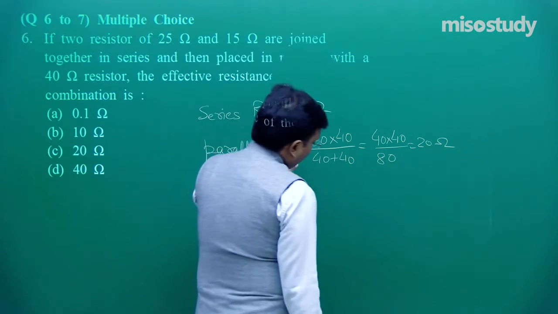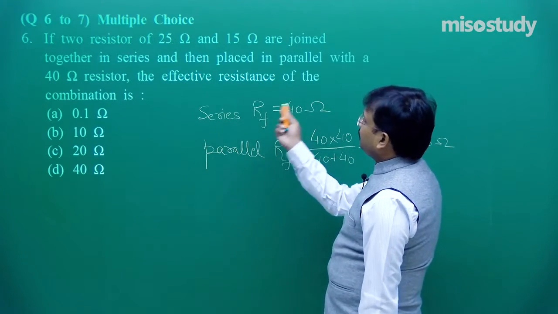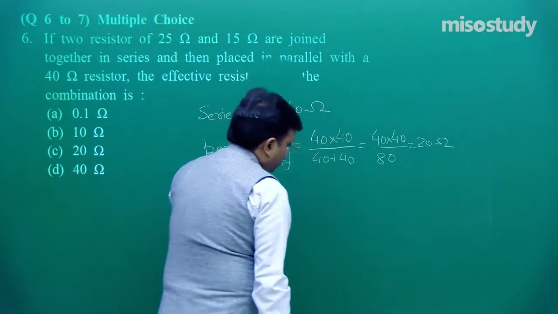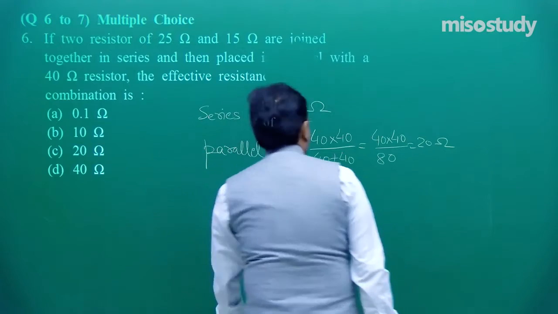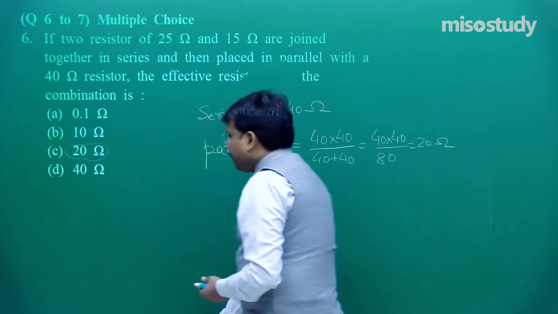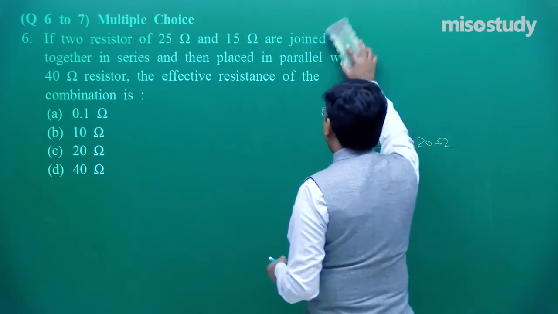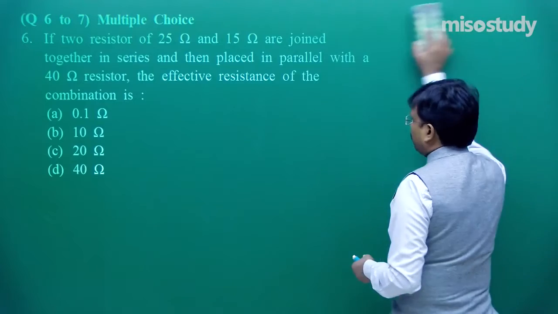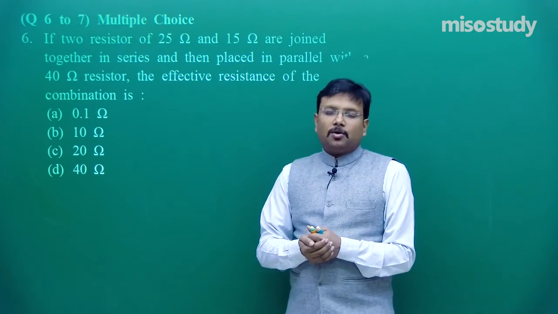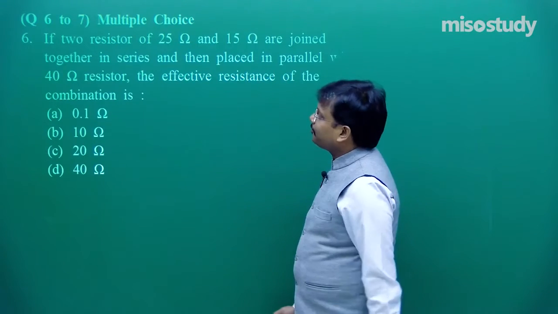This is the answer of this value. Now, the effective resistance of the combination is how much? So, now the answer is in front of you, that is simply C. Fine. It is not a difficult question, but yes, it was trying to check how fast and accurately you can calculate. So, my suggestion is make your calculation slightly smarter, of course by practice.